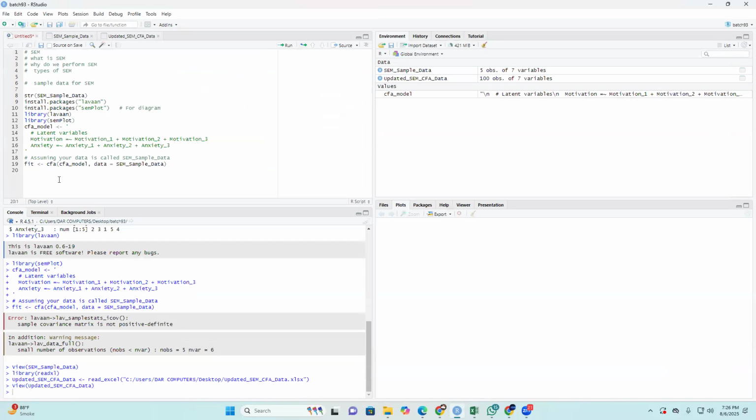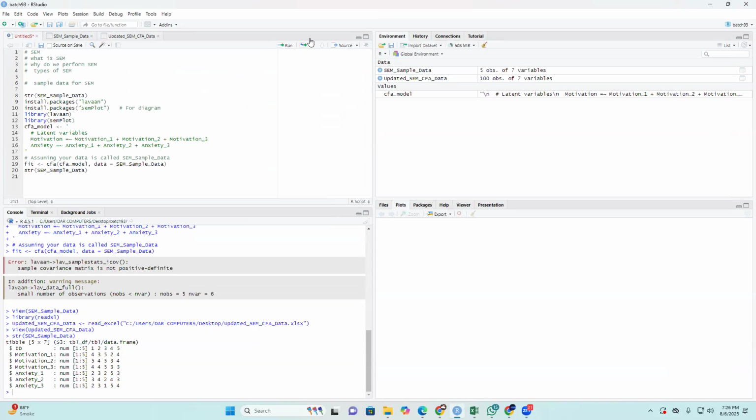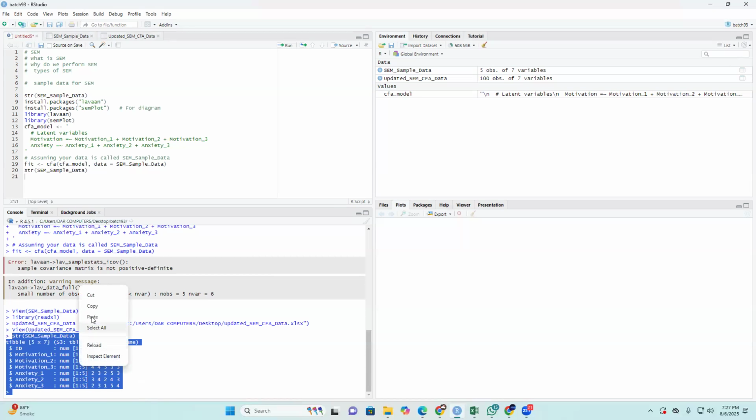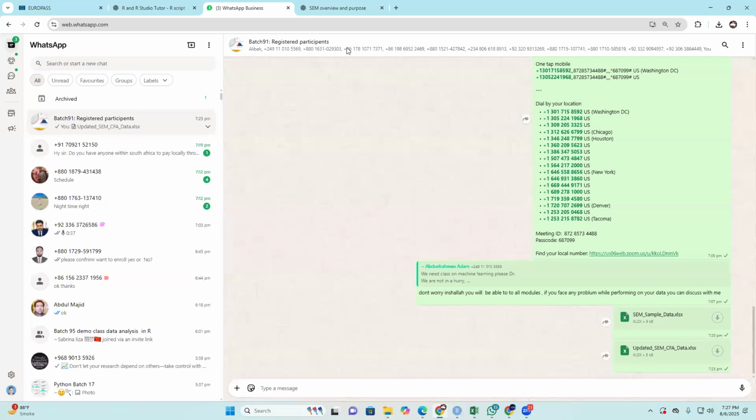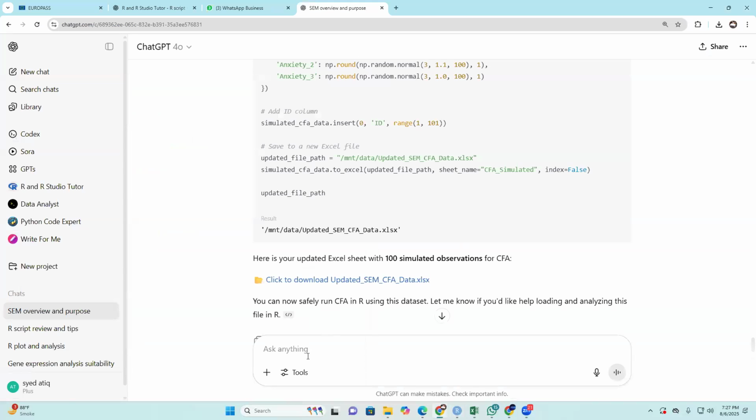Now I will take str again, SEM data, and run. Now copy this str, provide it to ChatGPT and write a message. Thanks, please perform CFA on this data.